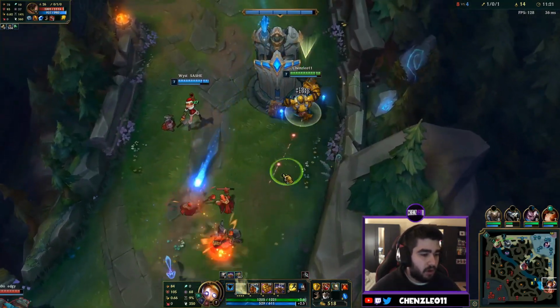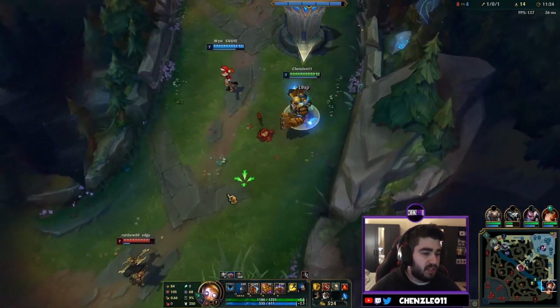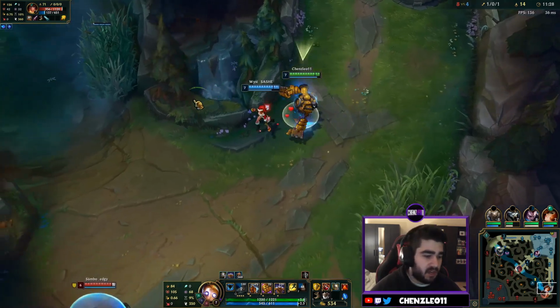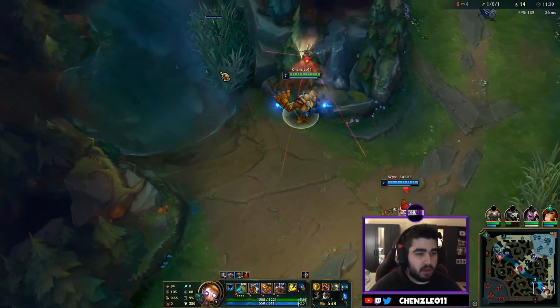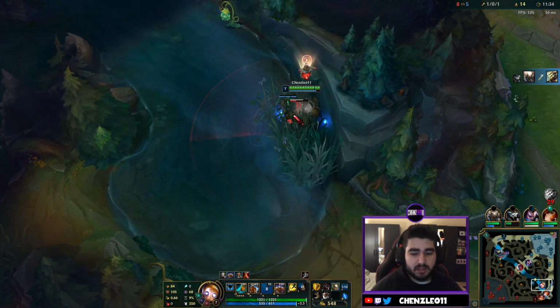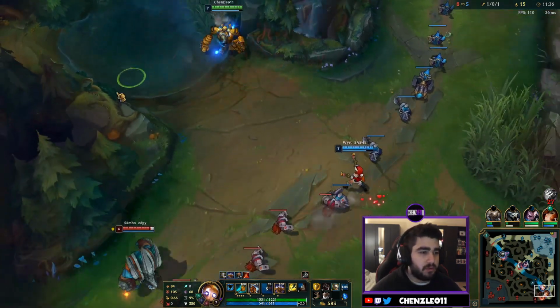Alright, now we're just trying to hold the wave. Ideally, we'd want to pull the AD carry under the tower, but obviously Sivir counters us. I've said it 1,000 times. It's very important. So right now we've got a bit of pressure in lane, so we're going to go. There's the auto E, the auto attack reset. We're going to take out this ward.